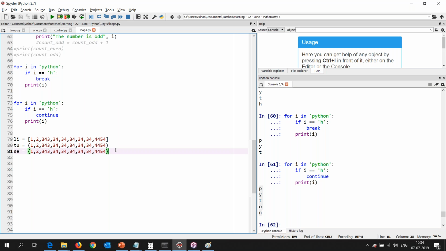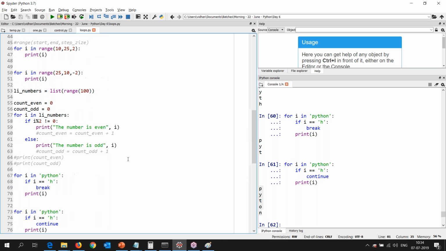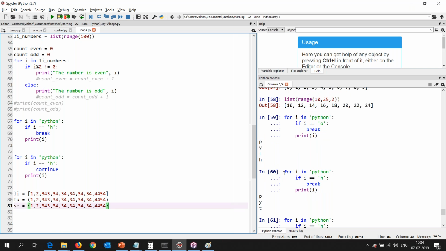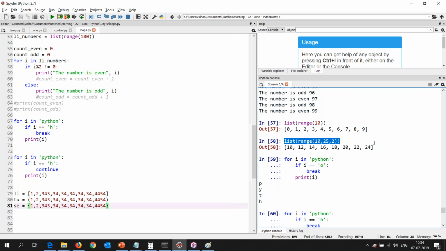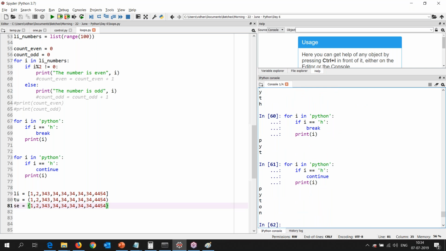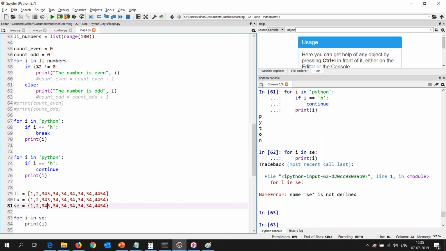So, guys, the way that we created the list earlier, if somebody asks you, this is what basically we call list comprehension, in a way, or creating a list in a Pythonic way. Yes, Dave. Okay, let's see. So you have for I in set, print I. Now, is it going to work?